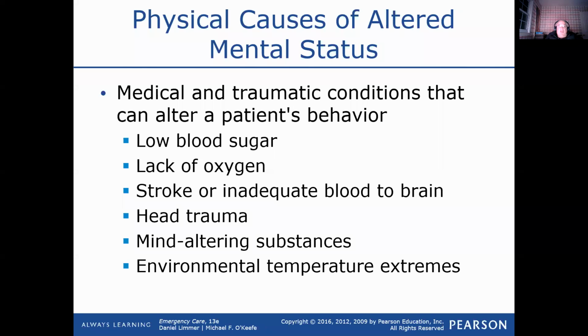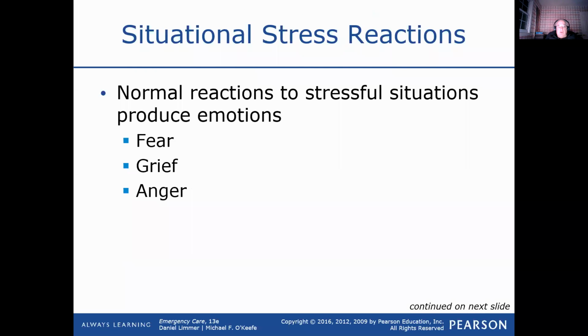So there's a lot of different reasons why people can have what they call an altered mental status, a non-normal mental status, right? They're not acting appropriately. And it doesn't have to be a true psychiatric emergency. It could be a medical etiology. Again, this is why we don't transport people directly to psychiatric hospitals from the field. They're always going to go to a regular medical hospital and then go on, okay?